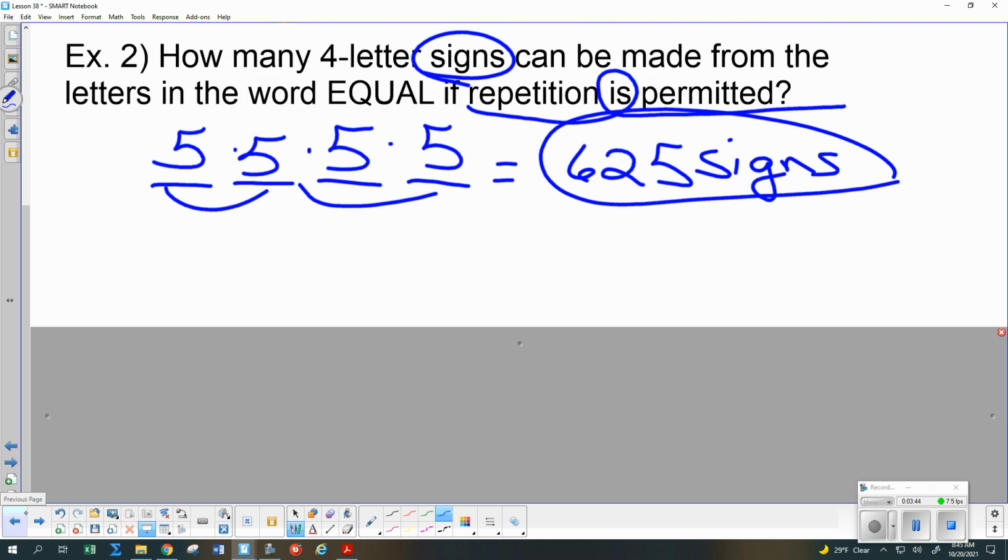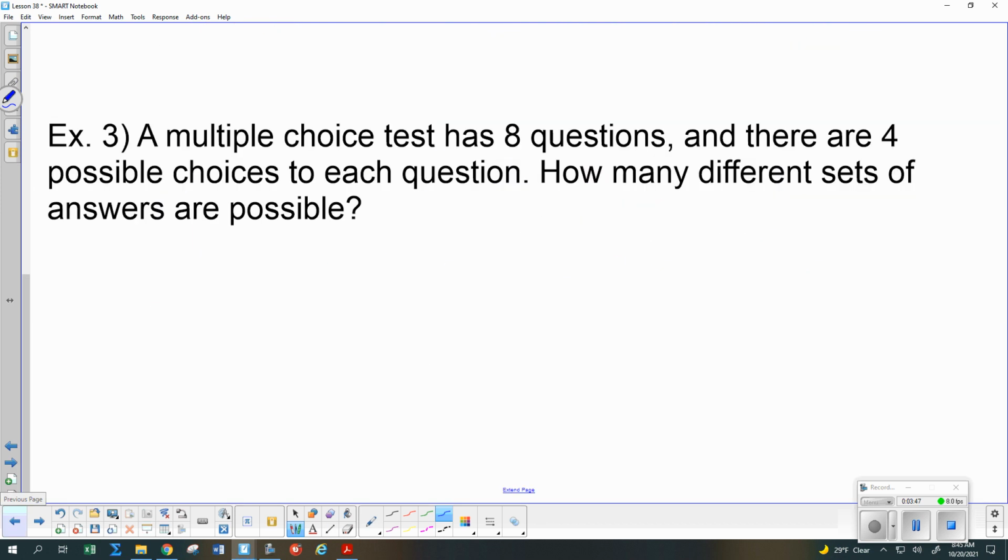This is not your math test, but in one of your classes, you are having a multiple choice test with 8 questions, and you decide you're not going to bother to study at all. You are just going to randomly bubble in the Scantron. How many different ways are there that you might fill out that Scantron form? So we have 8 questions that you're going to bubble in. How many choices are there for the first one? And whatever you answered on that one, does that change the number of choices on the next one? So how many choices there?